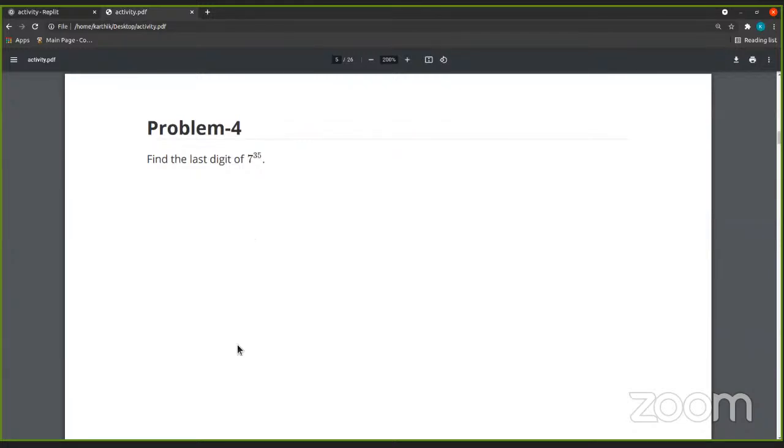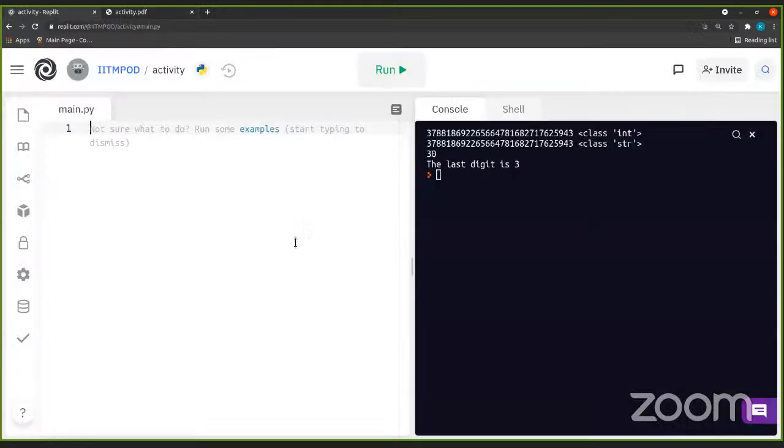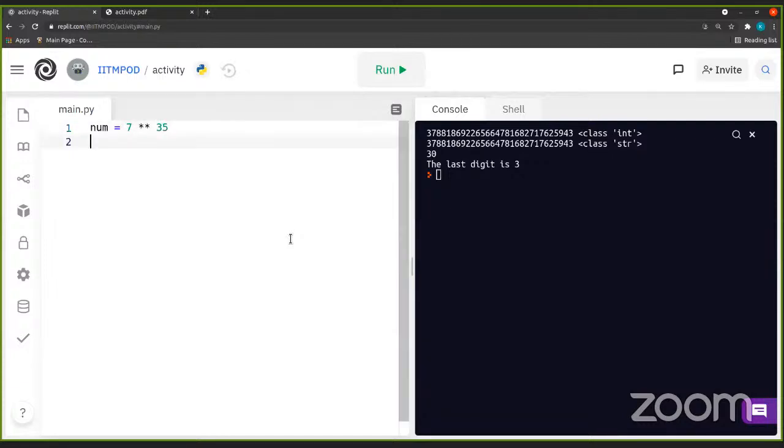Assuming there are no other questions, we are going to move to problem 5. Okay, so problem 5 is very simple. So why was the string method better than the other two? Yes. So num equal to 7 power 35, you want to find the first digit, right? Using arithmetic, it is not ruled out, but with only the concepts that we have learned so far, it would be a bit tough.